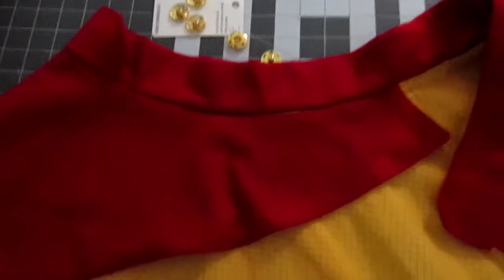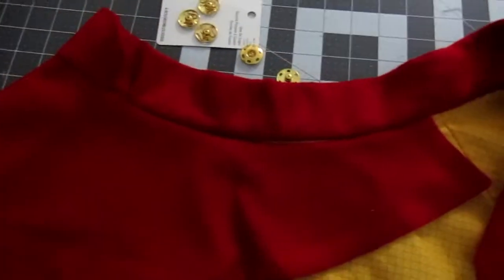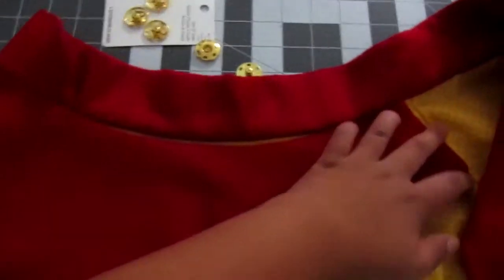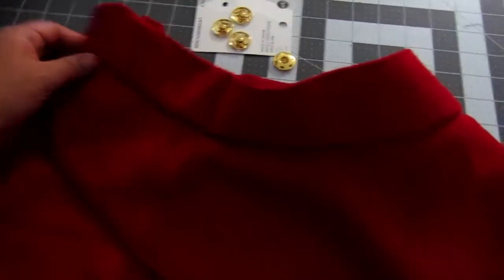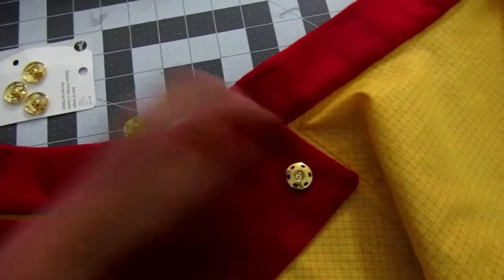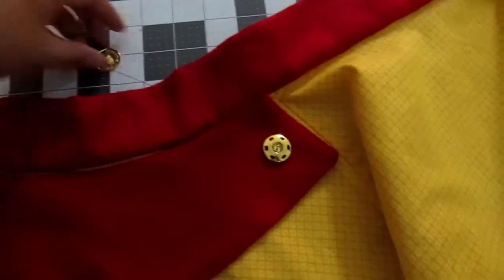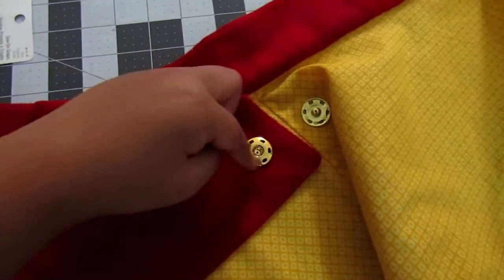So I completed the collar. As you can see, this is the part that's the half circle, and I folded it over so you can see, and then this folds over again. And what I'm going to do is to put it on really easily, I'm going to put a snap right here on the inside. It's going to snap right there.